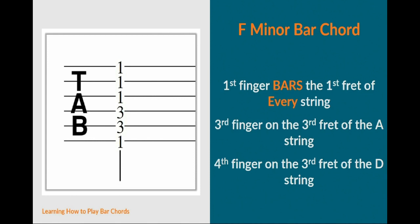And that is why I also showed you the power chords, and that's why I also showed you the substitutions, those kind of partial bar chords, because I guarantee it, there will be a time when you have to play those if you want to play the songs that you love.